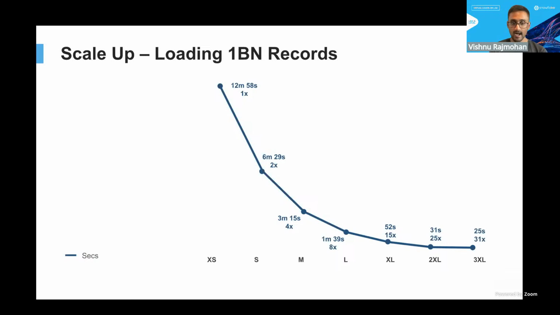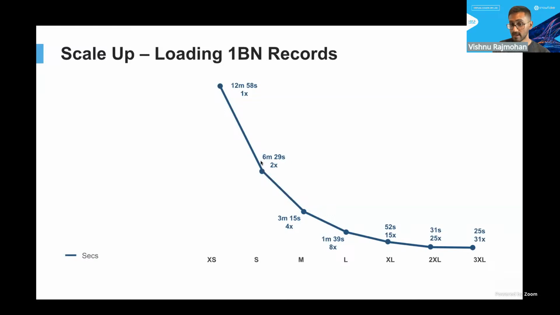And you can see here that using an extra small warehouse, it's taken us roughly about 13 minutes, and that's using one node. And as you start increasing the warehouse size, the time basically halves in terms of loading the records.